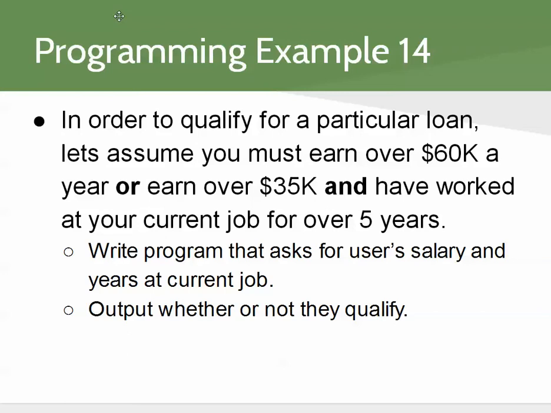So we're going to write a program that asks the user for their salary and how many years at their current job, and will output whether or not they qualify. The conditions that they would not qualify for, of course, would be they've worked at the job for 5 years or less at any salary underneath $60,000. So before going right to the code, I think it's a good idea to draw some flowcharts to think about how this logic might play out. And then we can see a couple of ways to take those flowcharts and shift them right into our C++ code.